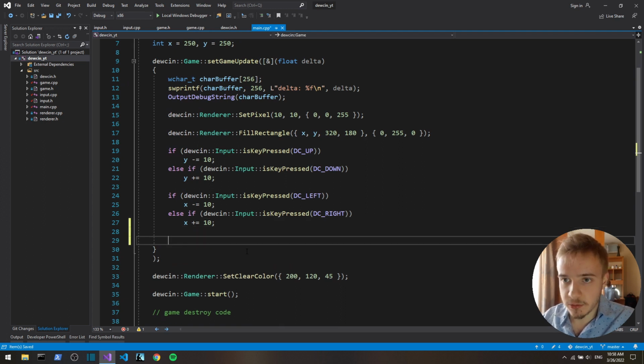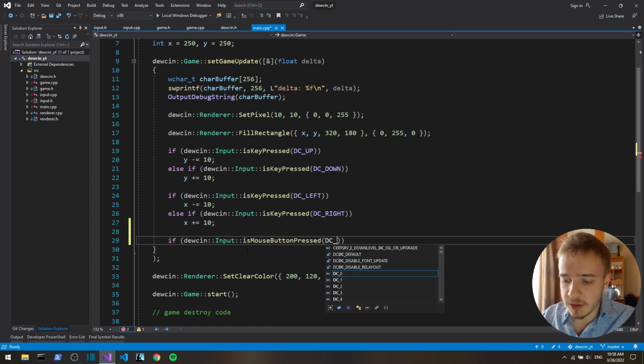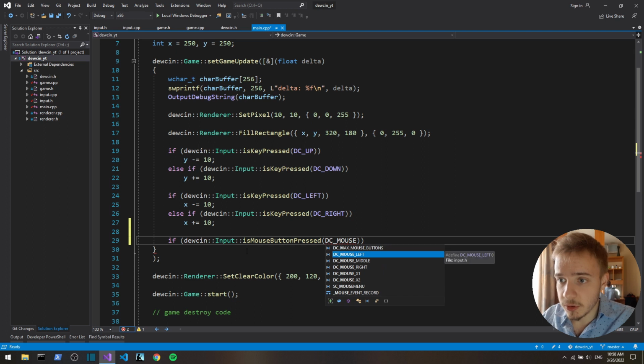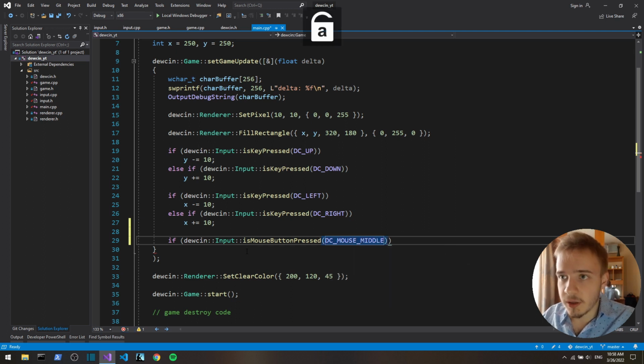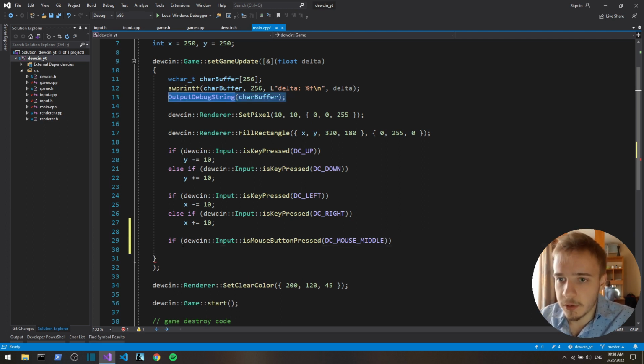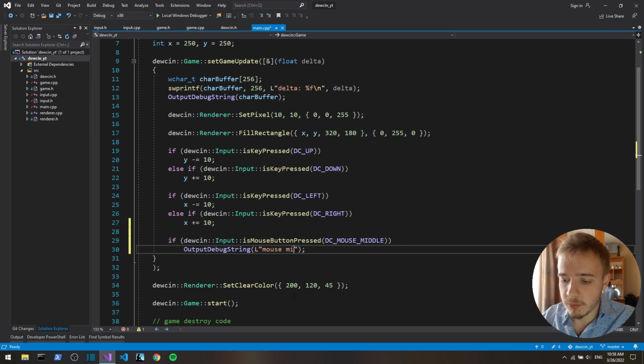Let's check if it works. Using input is mouse button pressed, and let's do DC mouse, let's do middle, and if it has been pressed, we're gonna print out mouse middle button pressed.